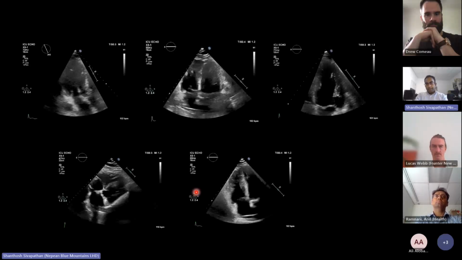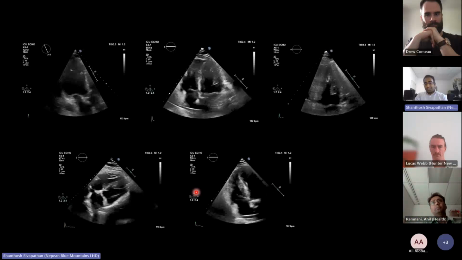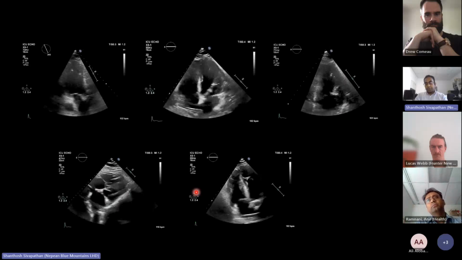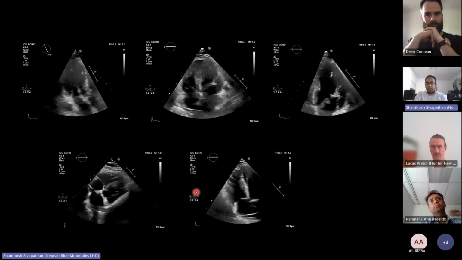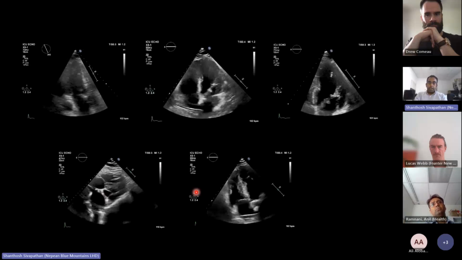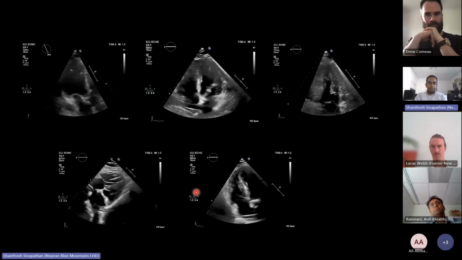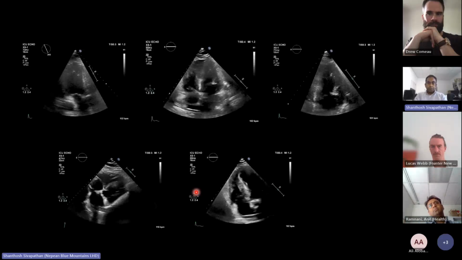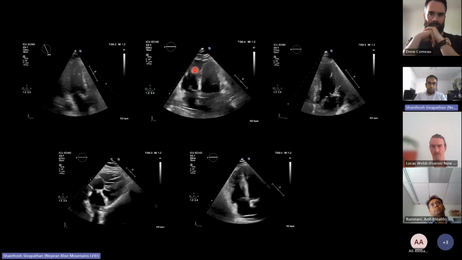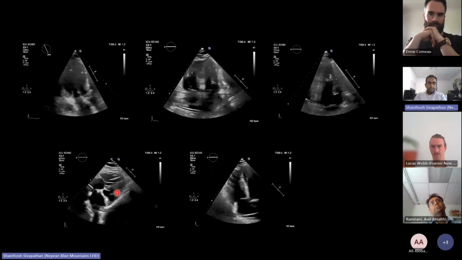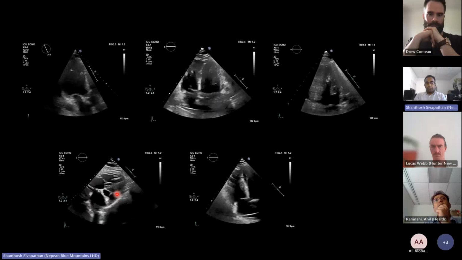And the question is whether we need to back off from that and also fluid resuscitate this. You can also see this with kissing ventricles when there's hypovolemia secondary to other causes such as bleeding. So it's an important aspect. When you see this, you think the LV looks probably underfilled, or we're really smashing this patient with catecholamines, and so we need to fluid resuscitate and see what's going on. Most of the LV walls look to be contracting well, particularly in the 4-chamber, 2-chamber, and 3-chamber views. And the subcostal view looks reasonably okay as well.